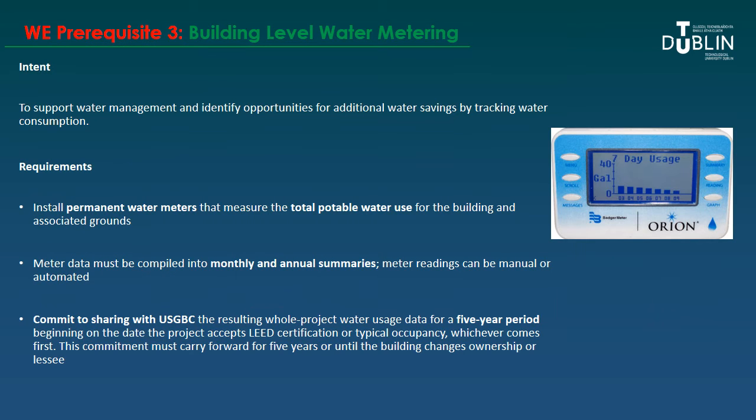So the third prerequisite is to do with water metering at the building level. So you are metering the water usage that's coming into the building at that level only. So it's kind of all the potable water coming in. So that's to enable you to detect water leaks, to measure your overall usage. And it's been researched that if you can meter a building, the overall building water consumption can be reduced by between 30 and 40%. So it's a sizable chunk of potentially efficient water use there.